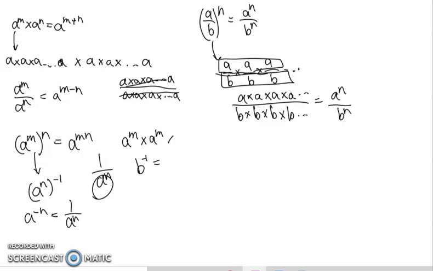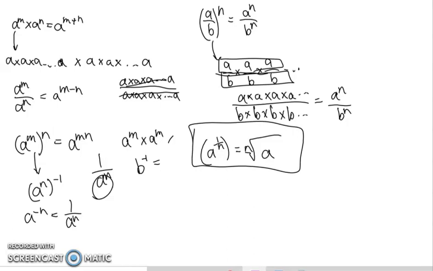Yeah. Now the last rule here is, I think it's going to be probably the one where most people get confused, but yeah, it won't be that bad. But it's any number a to the power of 1 on n, right, is equal to the nth root of a, right? This takes a bit more time for me to explain, so I will be doing this in a different video if you guys want, but the short answer is just remember it. Alright, these are all key points you're supposed to remember.